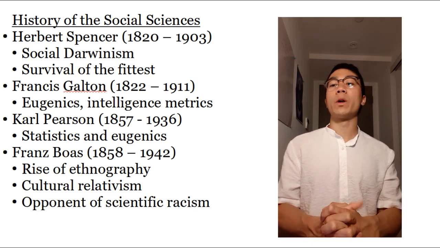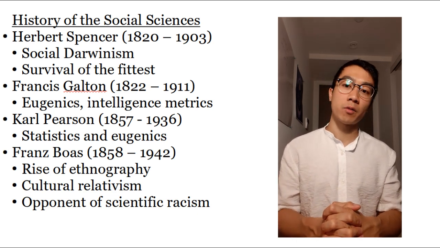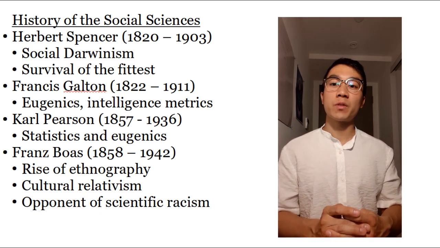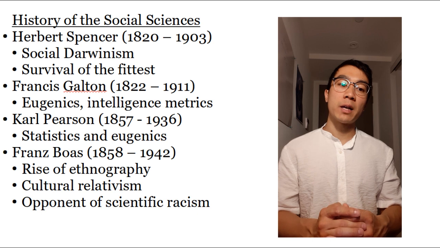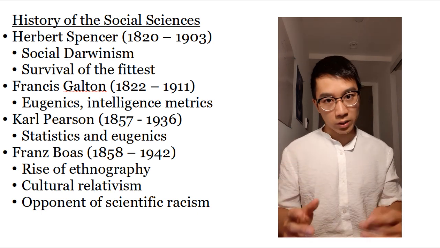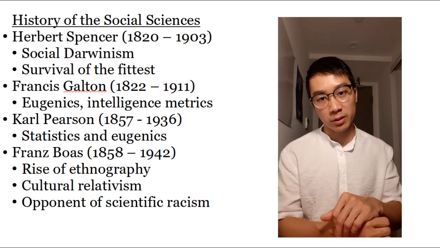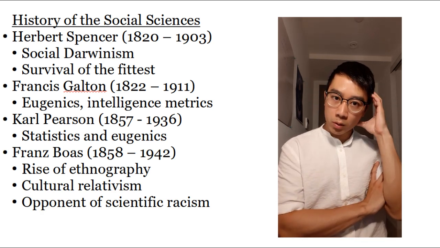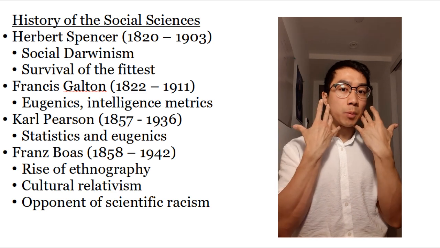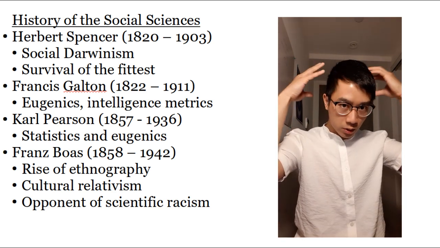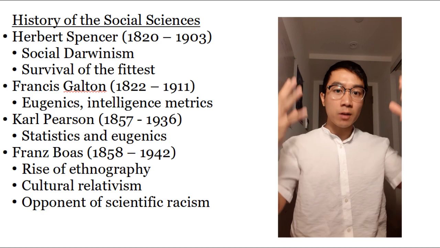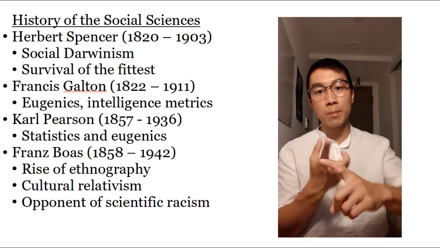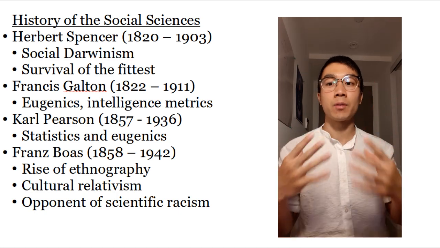Franz Boas was also one of the first major opponents of scientific racism. You have some precedent in Hans Blumenbach, amongst other figures, but Franz Boas was very famous for advocating that scientific racism had no support whatsoever. So phrenology, for example, is very popular at this time. Phrenology is a theory that says that depending on the skull structure that you're born with, again, you had no choice about this, that determines the probability, if you were to open up your skull, look at its geometry, etc., that determines the probability, depending on certain parts of the skull, that you commit crimes, that you're a rapist, that you're a murderer, that you're a serial killer, etc.